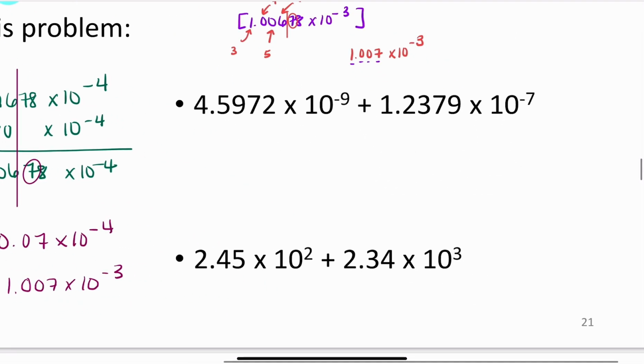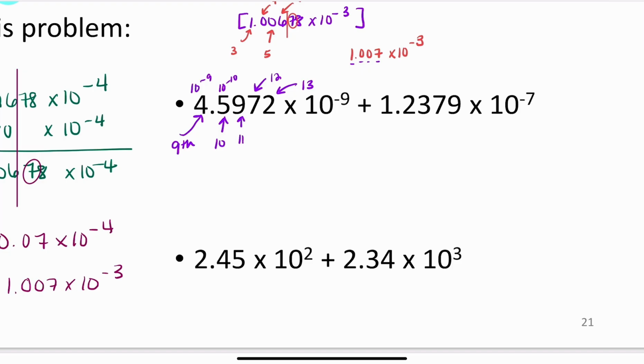Let's do another one using our shorthand. 4.5972 times 10 to -9. That means that this is precise to the 9th decimal place. 10, 11, 12, and 13. And I say 9th and 10th and 11th because that's a decimal place. They're smaller, okay? But again, the 13th decimal place. That's why I often say 10 to the -9, 10 to the -10, because that's representing decimal places. It means the same thing. 13th decimal place or 10 to the -13 is the same thing.